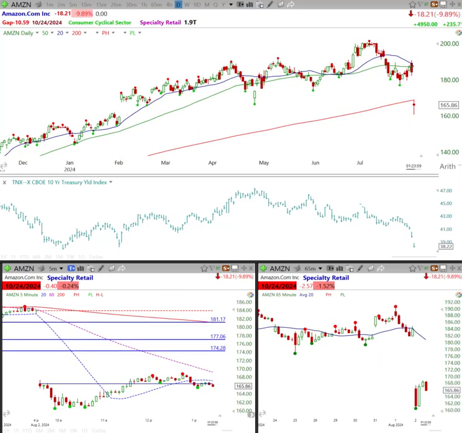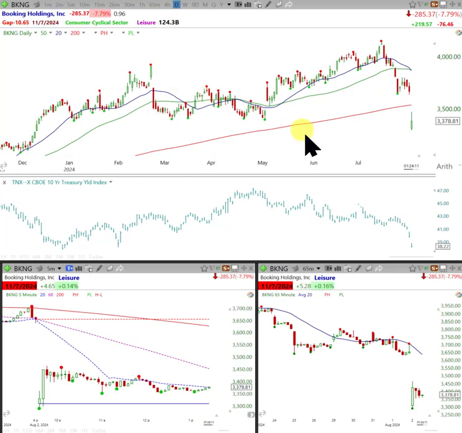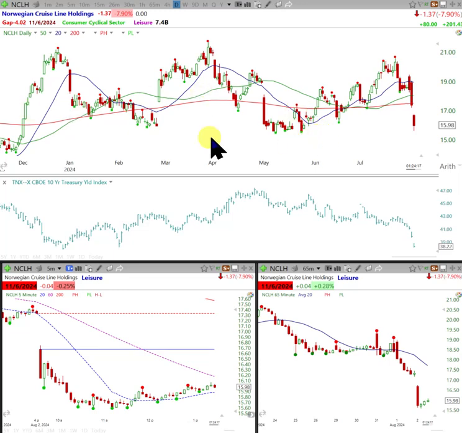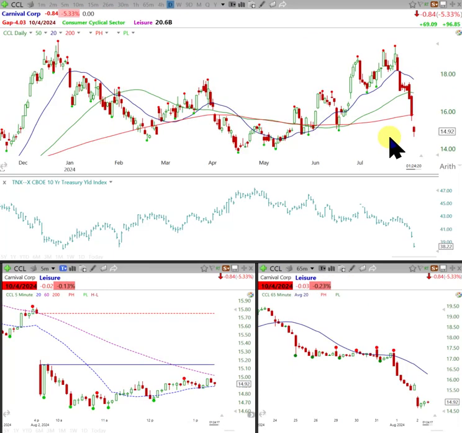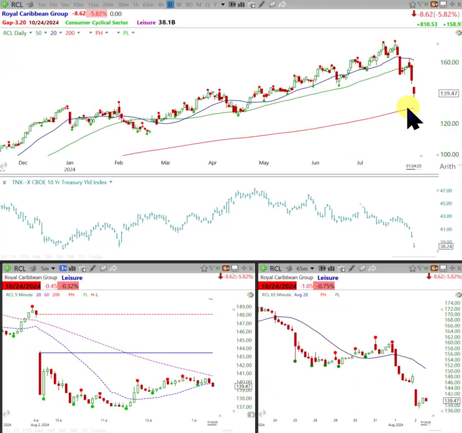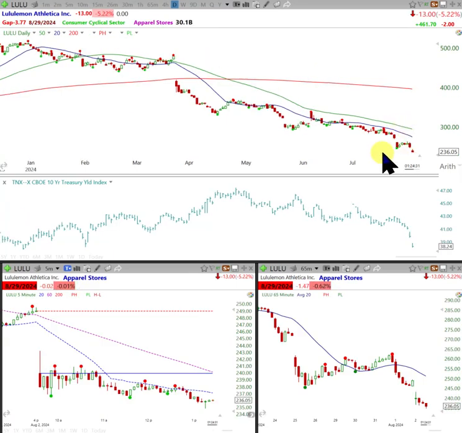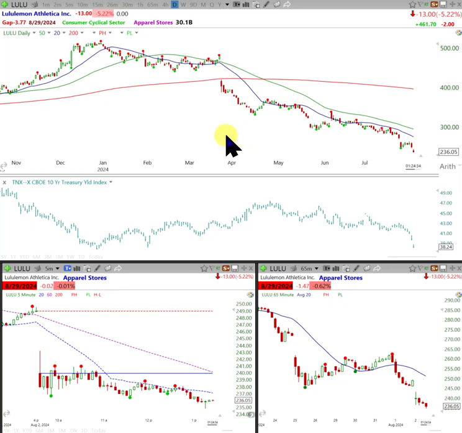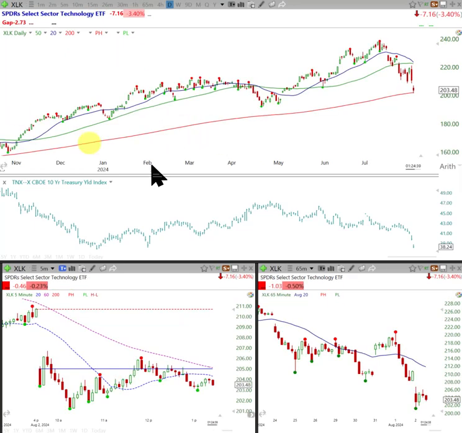What's doing poorly? Amazon. They had their earnings, and it could be another measure of the consumer backing off. That gap down, it's severely damaged. Booking gapping down, just looking at stocks within consumer discretionary. Cruise lines, just looking at another cruise line, different stocks within there that are experiencing bad days and bad weeks and a bad month. Lulu looks like it's had a bad year, clearly, and it looks like it's definitely going lower. We already looked, technology is on its 200 MA.